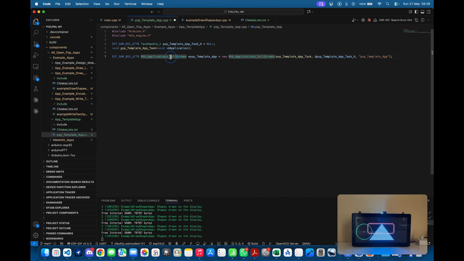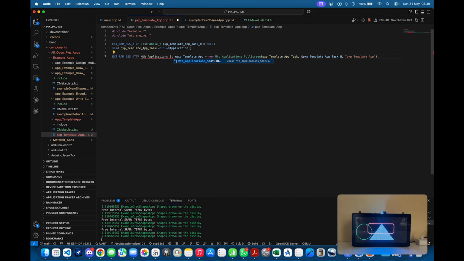So for this particular app, there are two app implementation templates. You can either make use of a full screen app, where the app will have no status bar at the top, or you can make use of a status bar. For this particular template, we use the status bar app class definition.